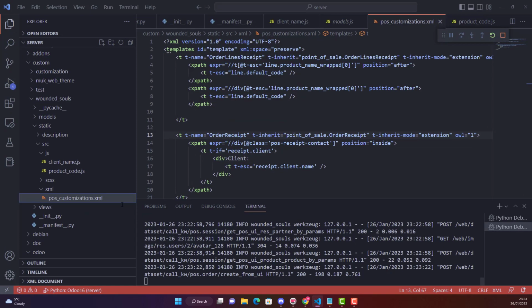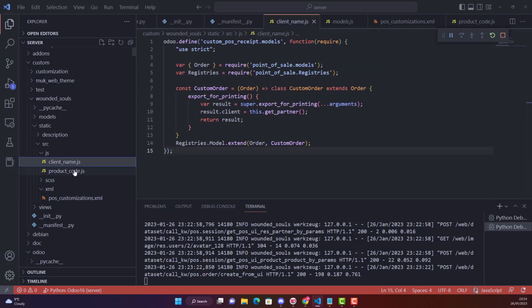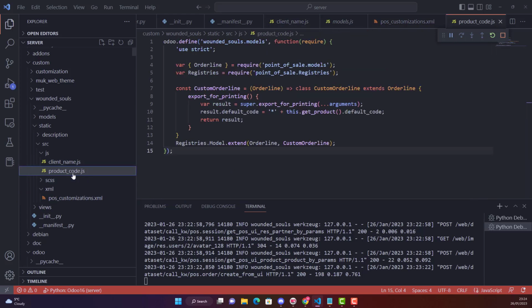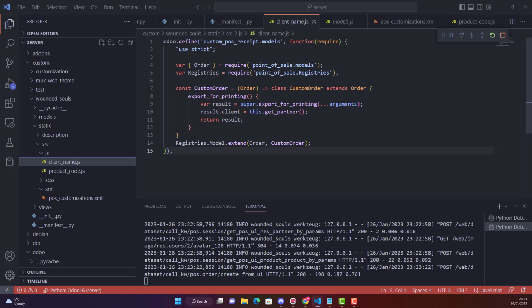So again, just a rewrap. We have created two JS files, one for client name, one for product code. Very similar code. In client name, we are just getting the partner by this function get partner, and then we are passing that name into our XML file and getting the results.